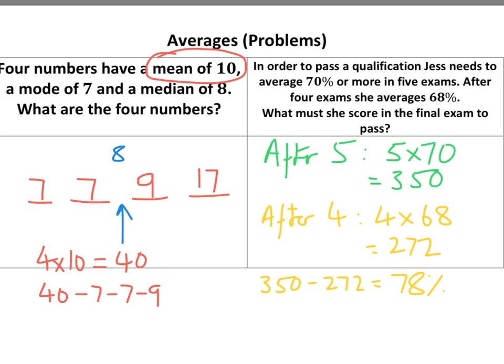Now, when you get these sorts of problems, remember, it's usually the mean that comes up. I know I've done over here an example where we're using the mode and the median. You could get the range as well. Remember, the range is the highest minus the lowest. But it's usually the mean. Remember, you add up and then divide by how many there are to find the mean, and that's absolutely crucial. So there are various different sorts of questions, but essentially that's what it's about.